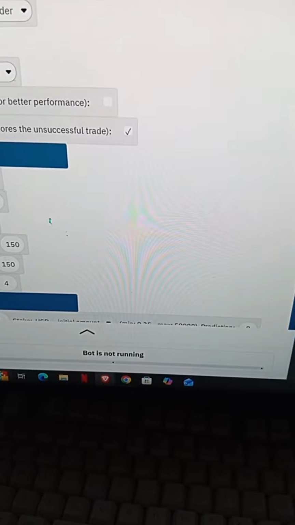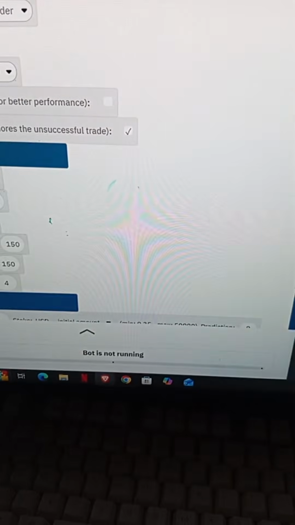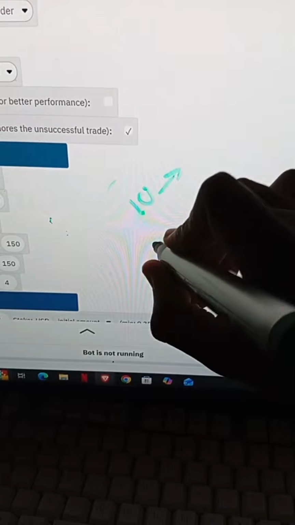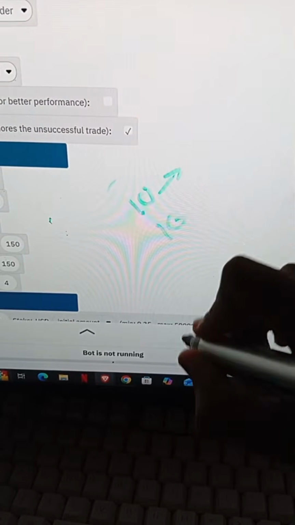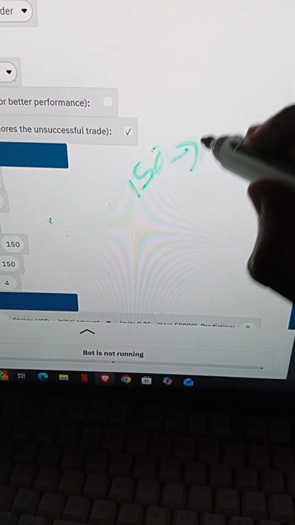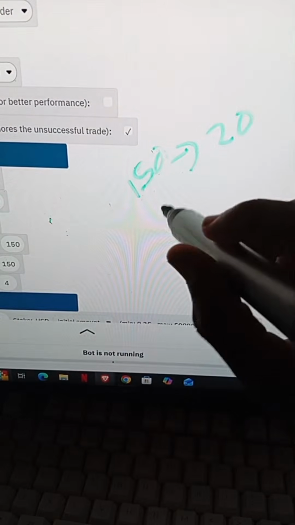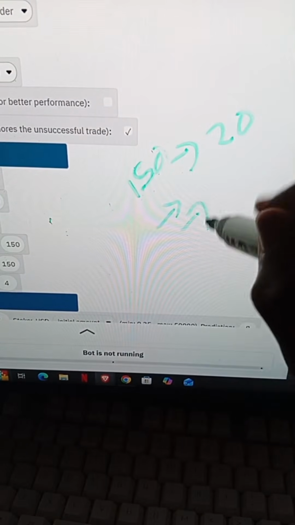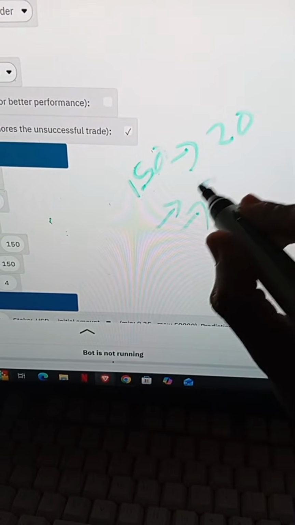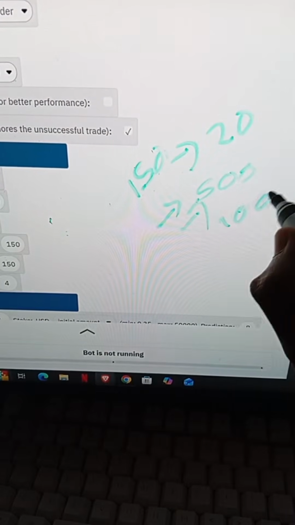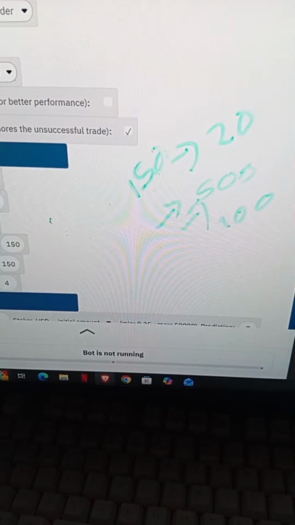In fact, I told you guys I started with 150. I blew a lot of accounts, because what I could do is deposit 10 USD, blow it, stay like 1 week, deposit another 10, blow it, another 10, blow it. So what I did, I saved up to 150. From 150, that is where I was able to target 20% daily. Some days I would win, some days I lost, but the account was slowly going up. At one point I found myself at 500. By the time I knew it, it was at 1,000, 1,200, 1,300, 1,400, like that.